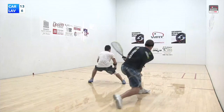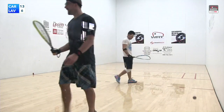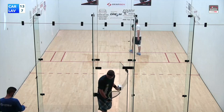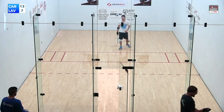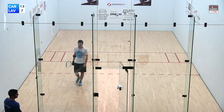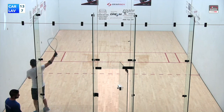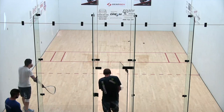Oh, just made it. And a point for Cardona. That makes it game point right now. Looks like Danny Lavley is going to change out a string or a racket. I'm sorry, is the score 13? Looks like they're going to take a bit of an equipment change. Here comes Danny coming back out on the court.